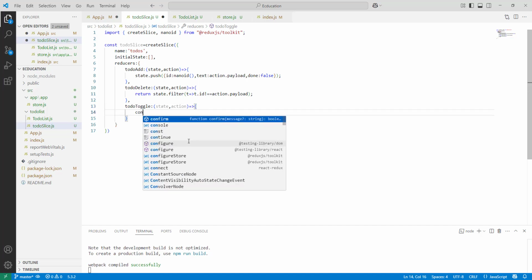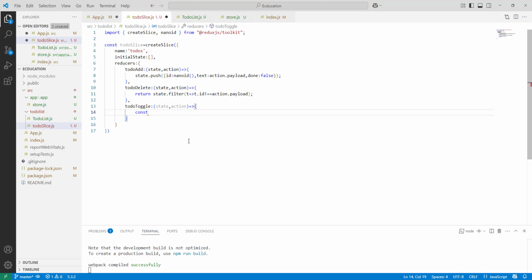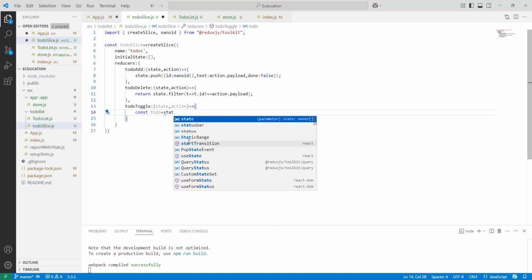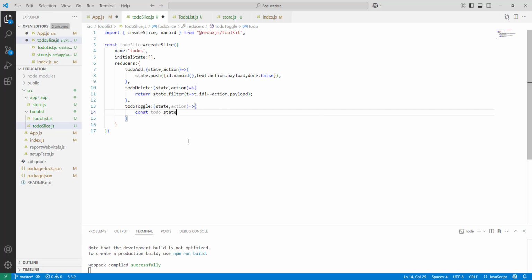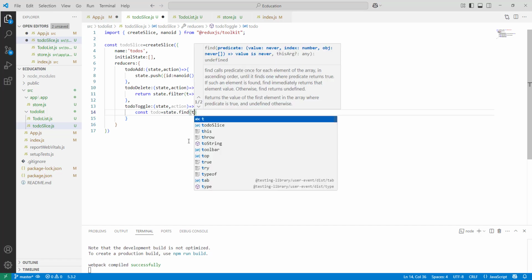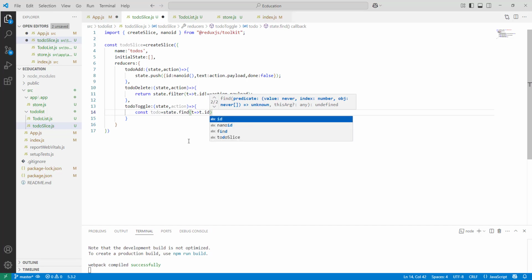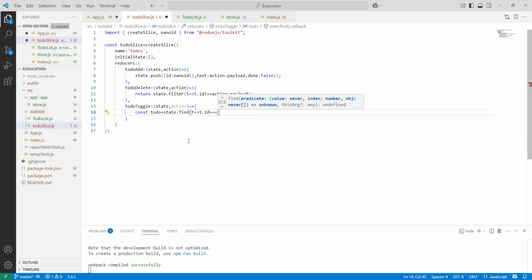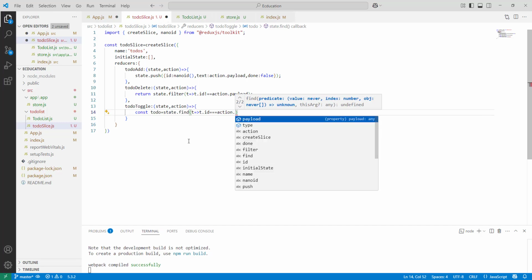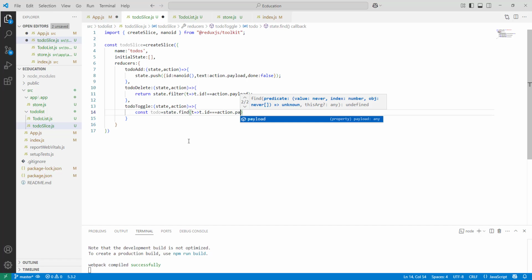You can write here, define a variable, for example, todo state dot find t, t dot id equal action dot payload.